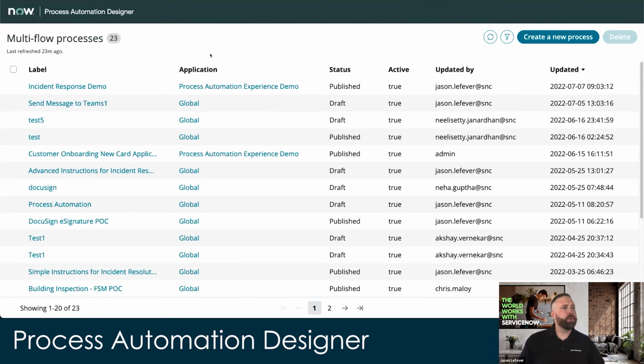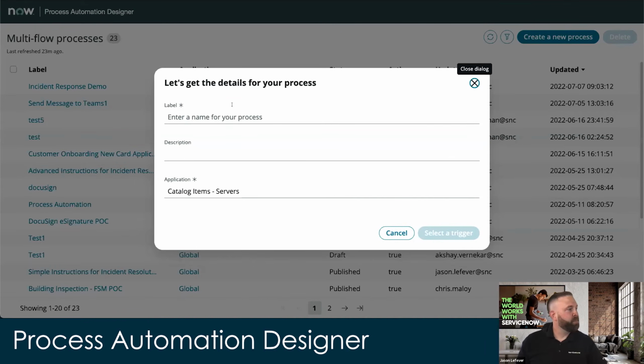So what I wanted to do to get started was show the way that a new process definition is created. It's very simple to get started, and then I'll jump into an existing process where we can show the available options, how a user would configure things, etc. So I'll create a new process. It's going to collect a couple of basic things here. So name my new process.